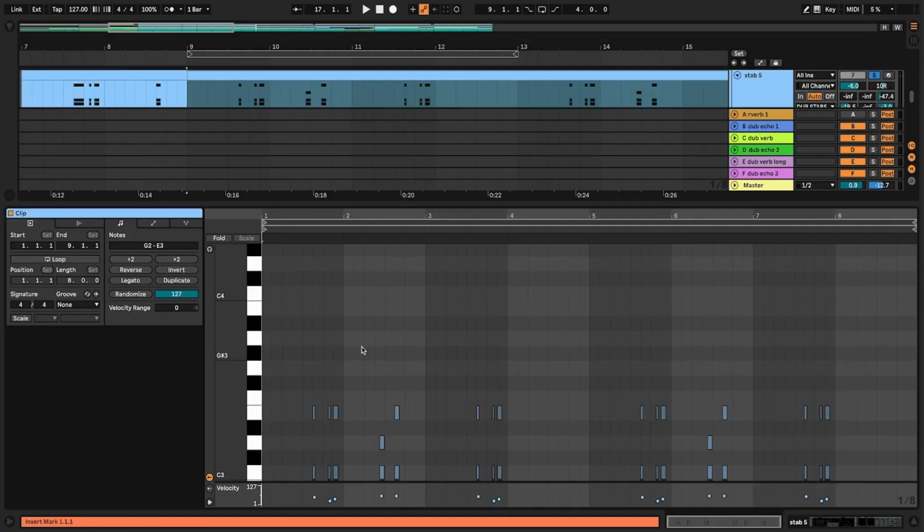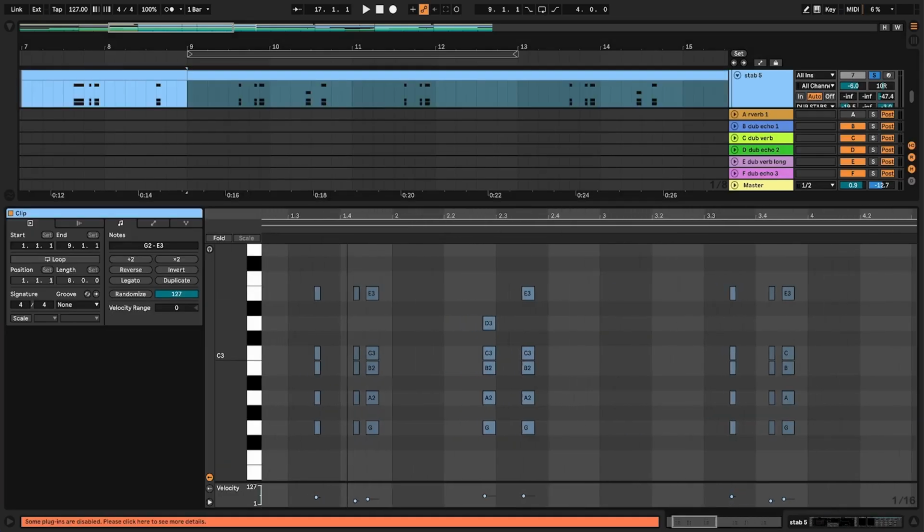And with this stab here, you can see there's a lot more chords in this one. And again, they're really short and snappy. And you can see how the chord changes to start adding in a little bit of variation within the melody.